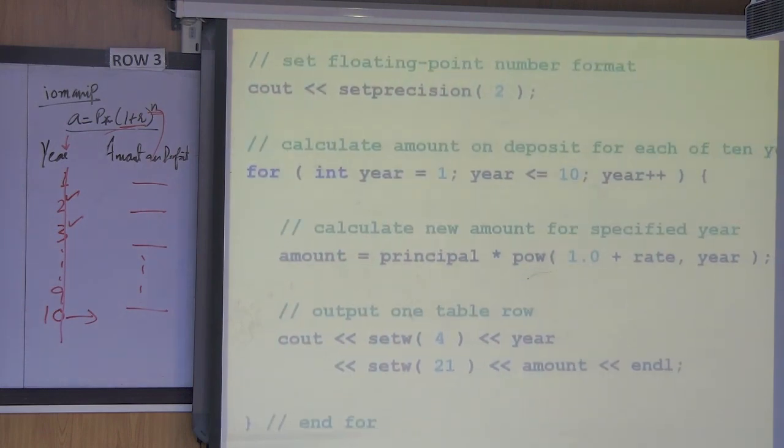Set width is just a hit and trial function. It is used to give spaces. Set width 4 means 4 spaces.